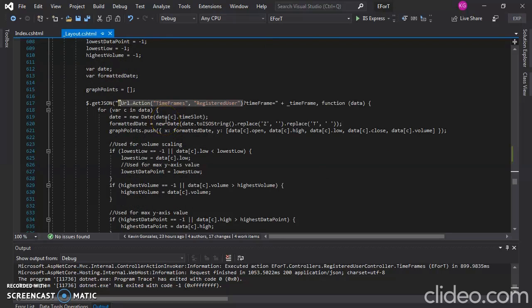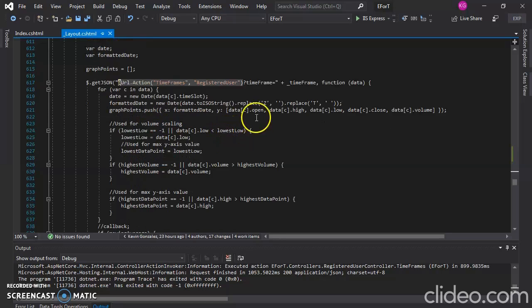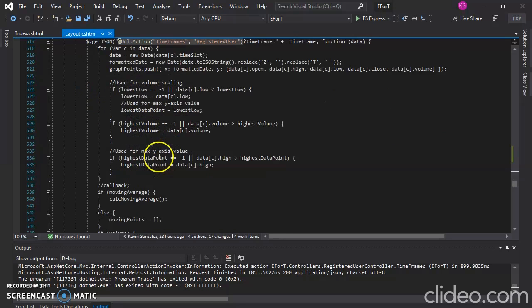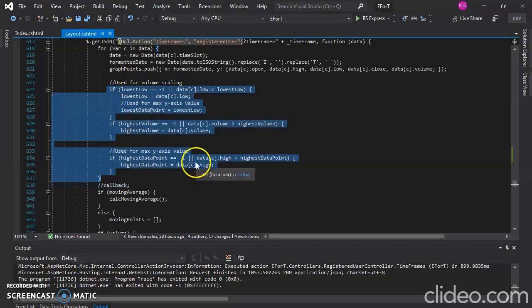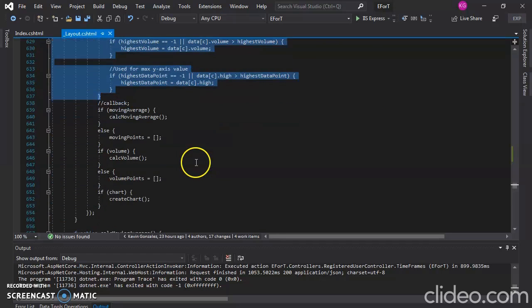And I also modularized the code because this used to be a merger between Mateo's and Fernando's code. One would grab data and then do the moving average and also calculate the volume all in the same thing. I separated them. Here, this is where the data is going to be processed and stored. It's going to be stored in graph points. Graph points is actually the data that's going to be shown. In here, this is just some calculations that I added just for the y-axis.